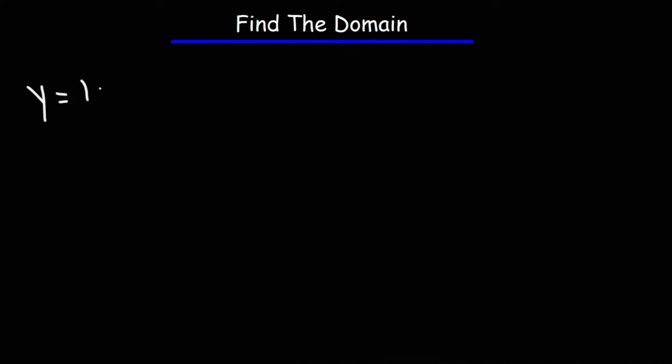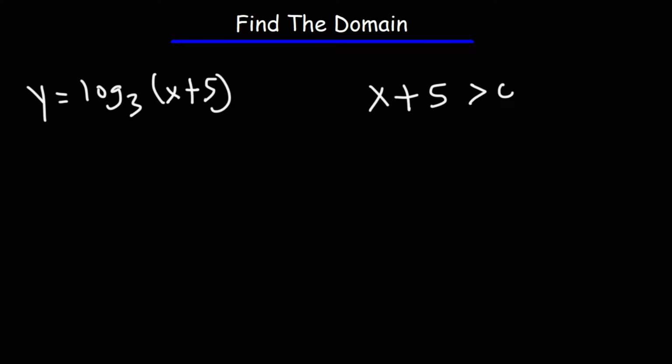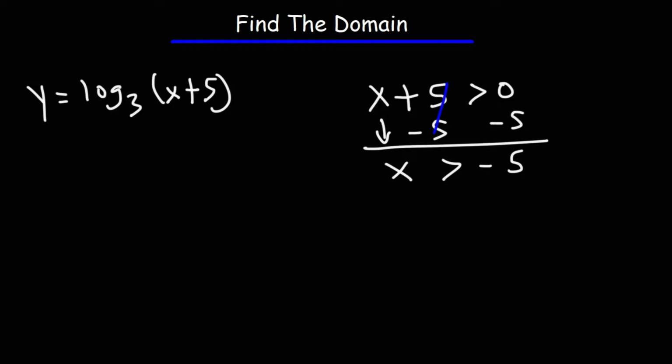Let's say we have this function, log base 3 of x plus 5. What is the domain of this particular function? What we need to do is set the inside part, x plus 5, greater than 0. If we subtract both sides by 5, we'll get that x is greater than negative 5.